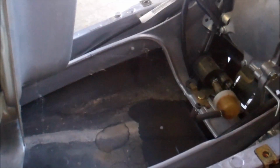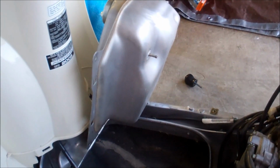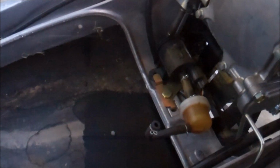Okay. As you can see, right there is the fuel line that goes to the bottom of the tank. This little guy right here, and once I pulled it off, it did drip out some, but I sat it up. Probably not in the best position in the world, but you know, I'm not going to be throwing this bike around. The scooter, sorry. I just need enough room to pull the fuel filter out and replace it with the new one.